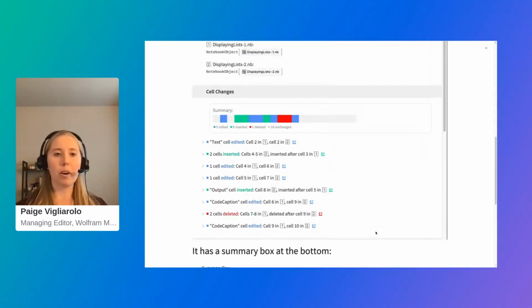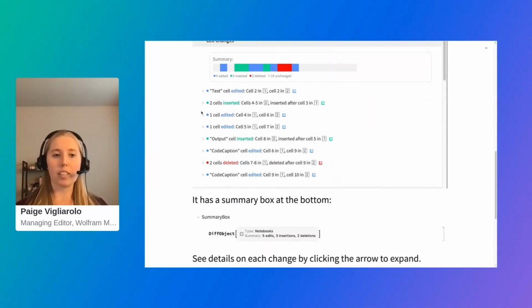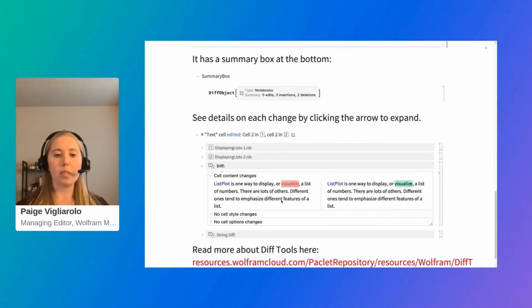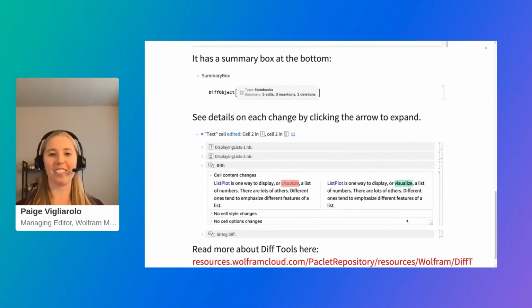This middle part here is where it details what those edits are. So I have a screenshot here of an example of if you click one of these little arrows, it will expand and show you exactly what the change is. So in this example, visualize used to be italic and now it's Roman. So it does pick up even those smaller level changes, which can be really helpful if you're trying to make sure that your version is what you thought it is, it has the edits in it that you wanted it to have.